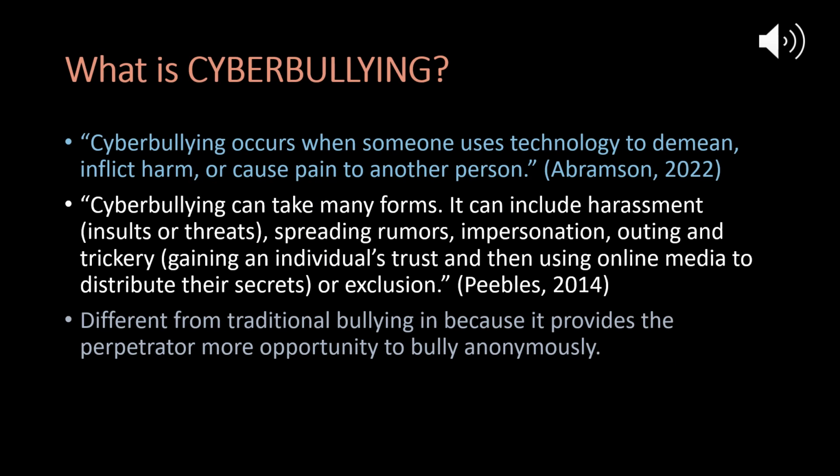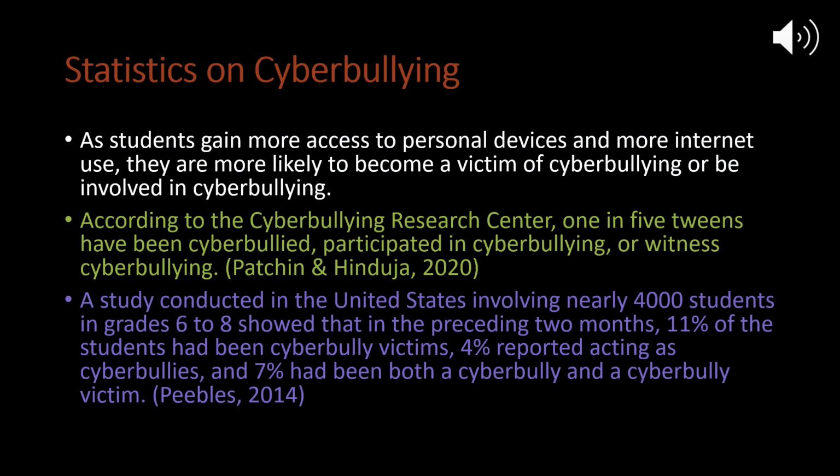We have all heard of cyberbullying. With technology consistently in the hands of everyone, this is a common issue. According to Abramson with the American Psychological Association, cyberbullying occurs when someone uses technology to demean, inflict harm, or cause pain to another person. Most students have either been cyberbullied, witnessed cyberbullying, or have taken part in cyberbullying. Being a digital citizen includes practicing online safety and etiquette. This means it is a responsibility to stand up to cyberbullying.